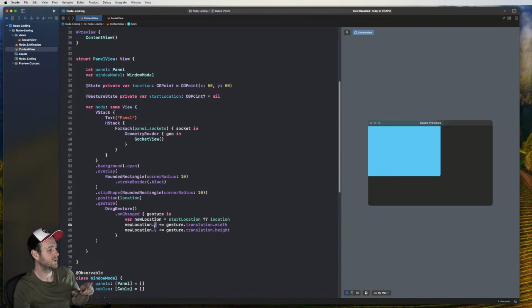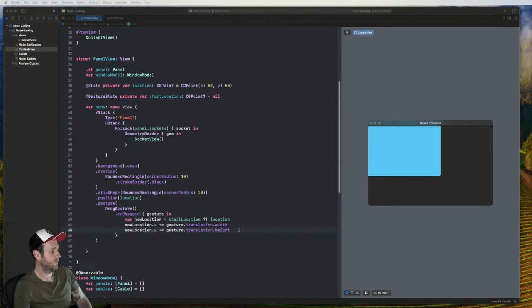Because let's say you're at 0, 0, 0x, 0y, and you move it to the left, the translation will be minus, say, 10. And then if you add a negative to a positive or another number, it becomes a subtraction anyway. So that's how this translation stuff works. So if I move it to the left, even though we've got a plus there, it's going to add a negative number, which will reduce this to negative 10x, if we're going by the example I gave before. So that's where that works.